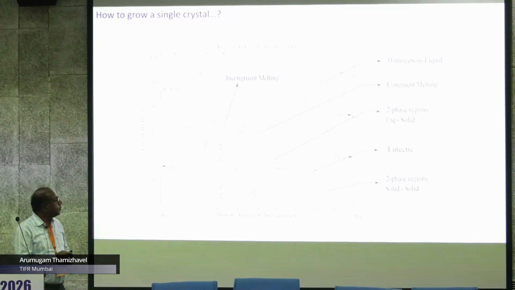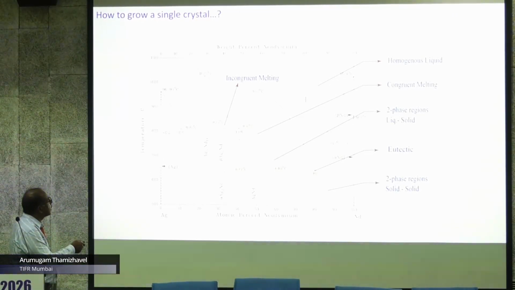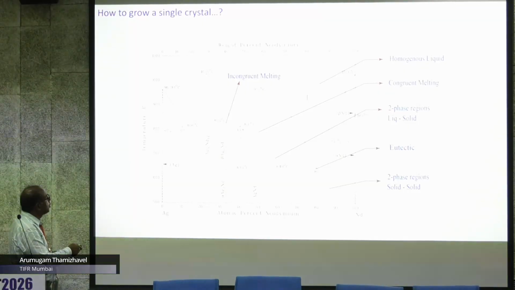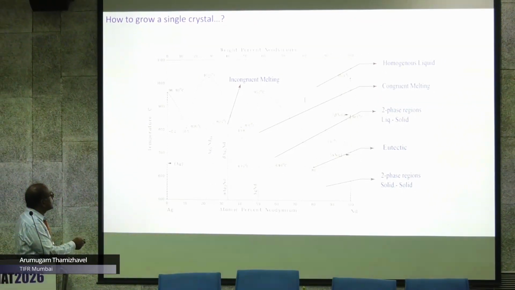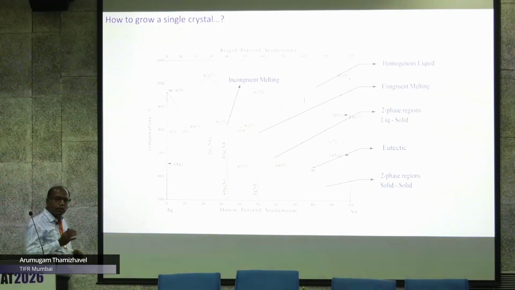On the other hand, there are some other compositions that dissociate at 825. For example, this Ag2Nd dissociates at 825 degrees centigrade. Suppose you heat it above this, taking it to its liquid state. When you come down, it doesn't form Ag2Nd. Instead, it forms this composition and takes the composition from this one. So it has multiple compositions.